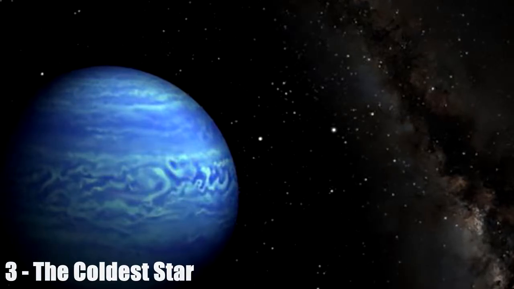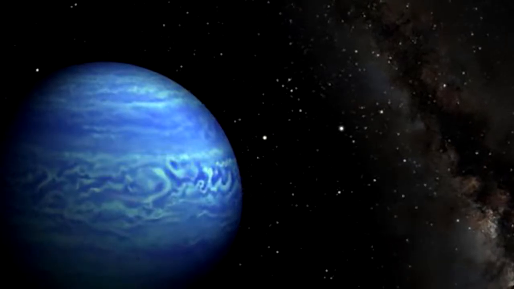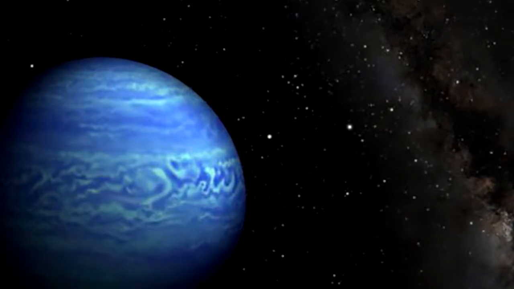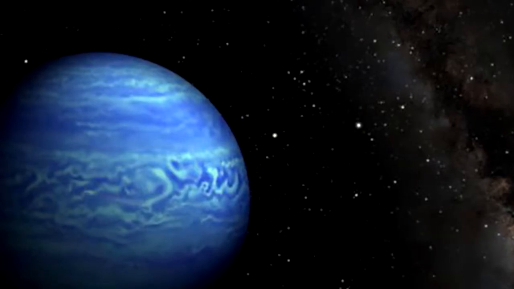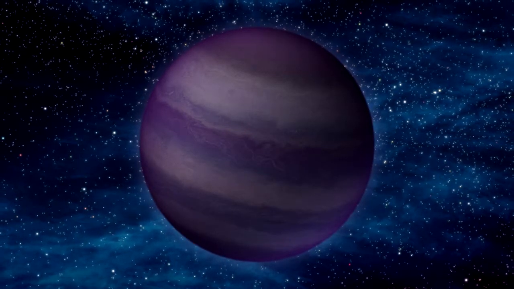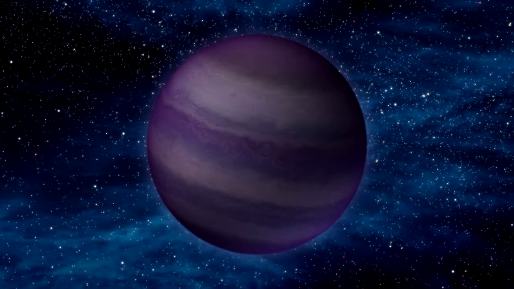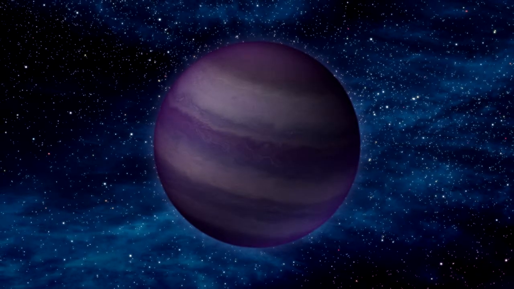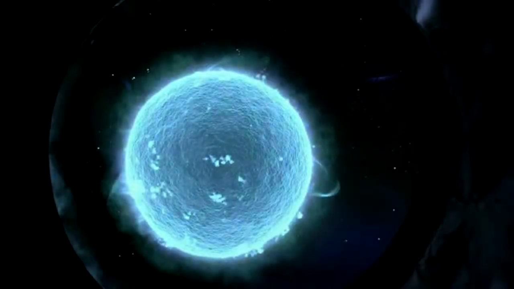The Coldest Star. There are a lot of words you could use to describe a star: hot, big, bright, very hot, very big, and so on. Yet stars don't always feed our expectations. The coldest class of stars, brown dwarfs, are actually pretty cool. WISE 1828 plus 2650 is a brown dwarf in the Lyra constellation with a surface temperature of 25 degrees Celsius, 80 degrees Fahrenheit, which is 10 degrees C cooler than a person with hypothermia. Often called a failed star, it didn't have enough mass to ignite when it collapsed on itself.